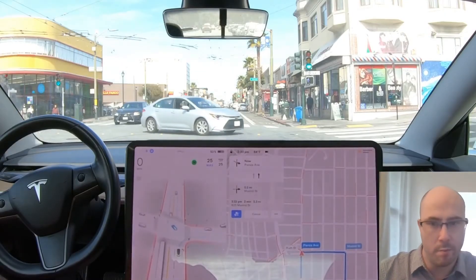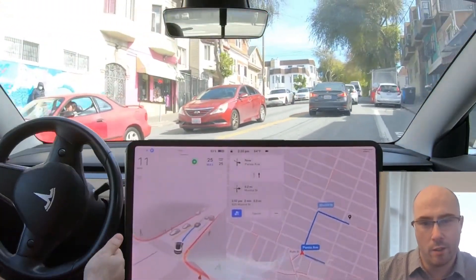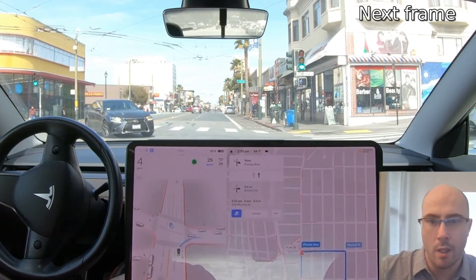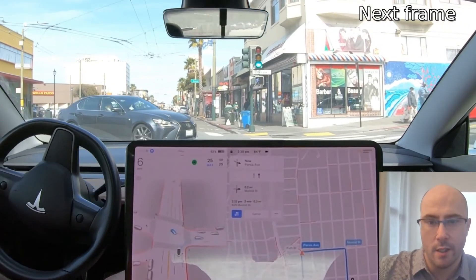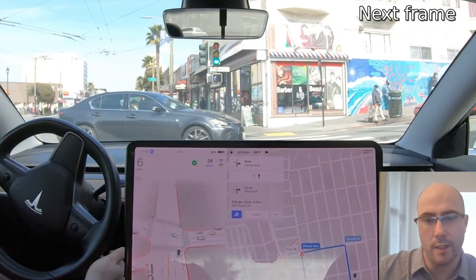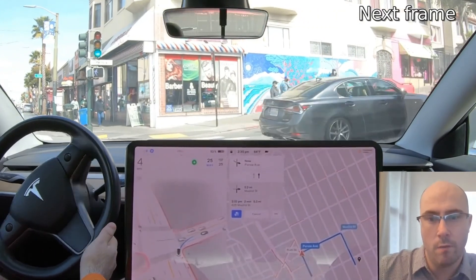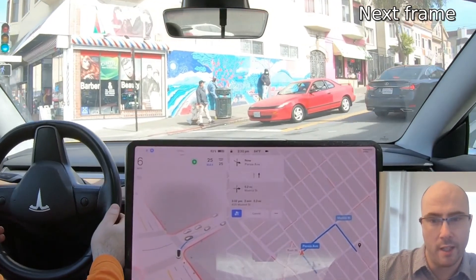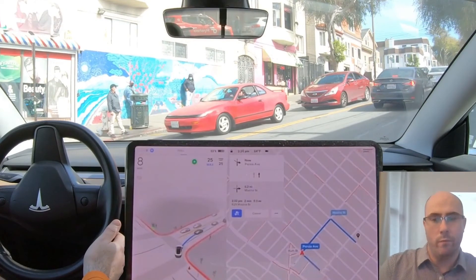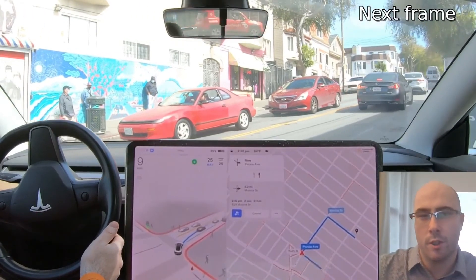In this case, we had to wait for some pedestrians and then these cars went, and it's a little awkward going at the Lexus there. If you watch our speed, we're just starting to take off — four miles per hour, five, six. It was a bit assertive. I am on assertive mode, but it felt like it was getting a little too close to the Lexus. Then the car decides it's also getting too close, so you can see it slows down to five, four miles per hour and then turns back to the left. So it was quite awkward for the passenger in that case — it sped up, slowed down, turned too hard, turned back. Just little awkward things like that.